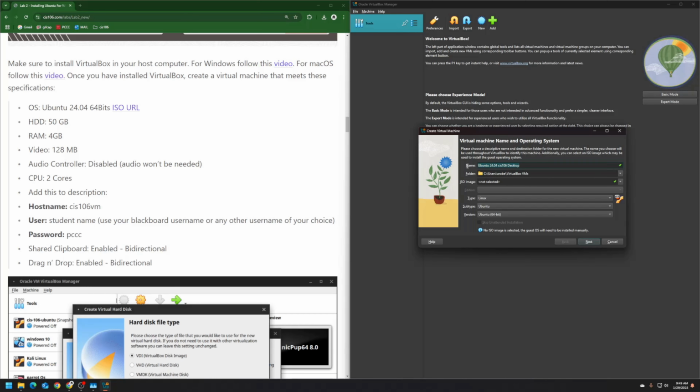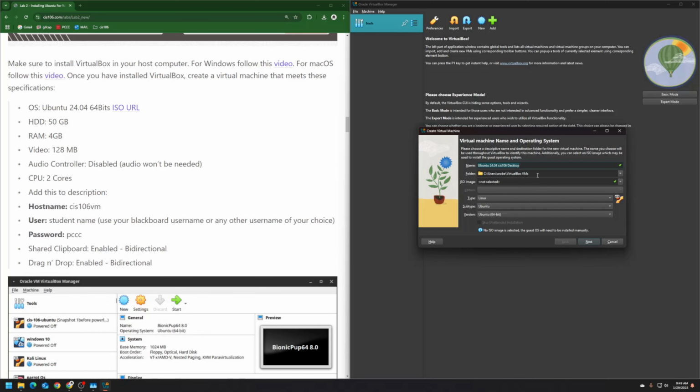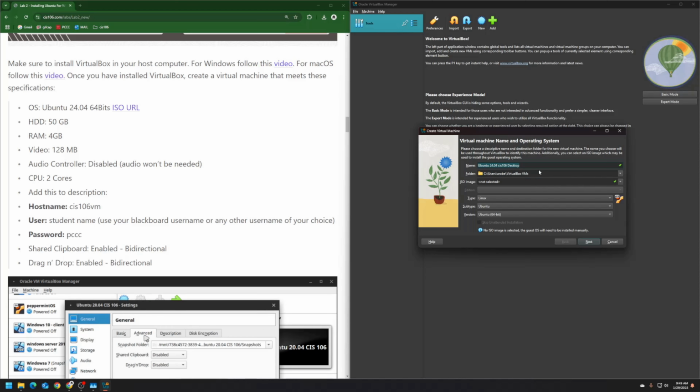It's always good to give your virtual machine a very descriptive name because it will allow you to identify it quickly when you need to. We're gonna leave the location as is. You're welcome to place the virtual machine wherever you like. Like if you have an external hard drive connected to your computer, as long as it's USB 3.0 and above, you're not gonna notice a performance decrease. Or you can put it in a separate drive if you want, but I have plenty of storage in my C drive, so I'm gonna keep it here.